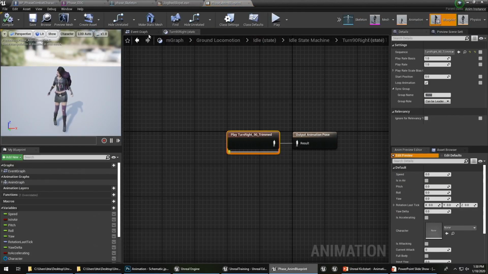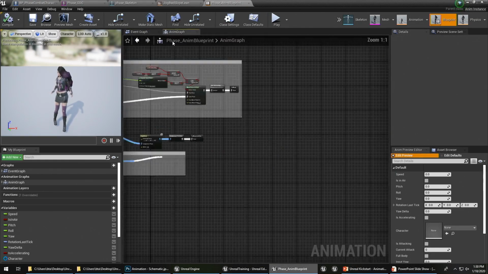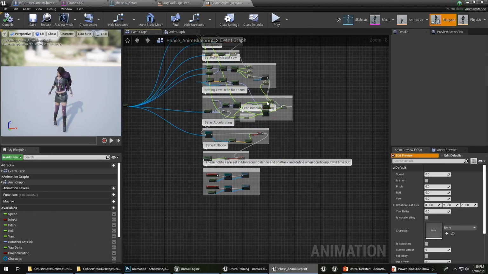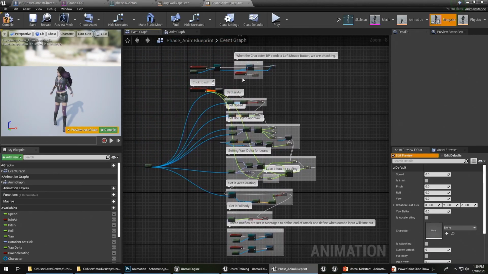The anim graph is this asset that consists of two parts. I'm going to go to the root. The event graph. This is an example of an event graph. In the event graph, we will process all the variables that are external to the animation. So we are going to be feeding the event graph from the gameplay blueprint or C++, whatever. We will be grabbing all those variables, transforming them into our own variables, and with that information, we will control the flow of the animation in the anim graph.